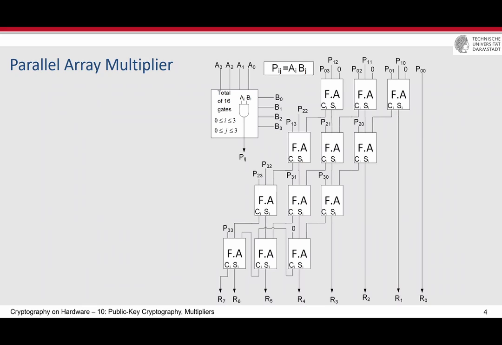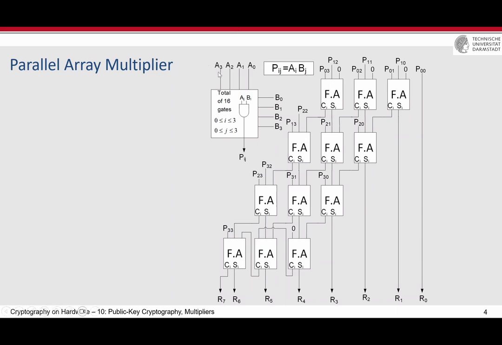There is a more optimal way, which is called the parallel array multiplier, and this example is just for 4-bit by 4-bit, meaning n equals 4, from 0 to 3. Here is the first module, which receives all bits of A and all bits of B and generates something called Pij. The Pij is just a multiplication, or AND, between every possible bit of A with every possible bit of B. That means Pij is Ai multiplied by Bj. Multiply is the AND if you have just a single bit.